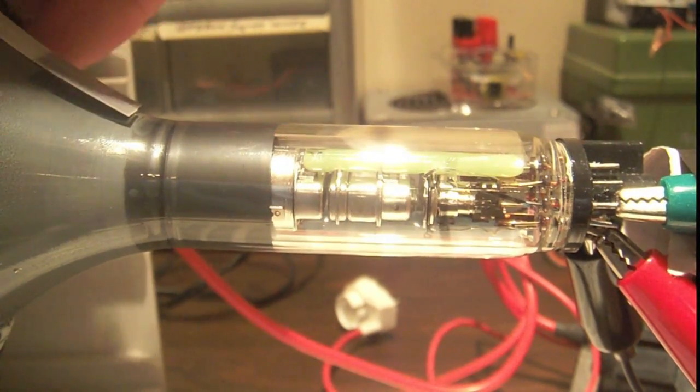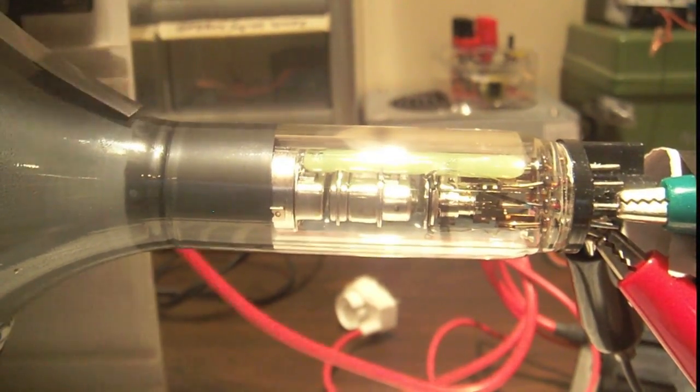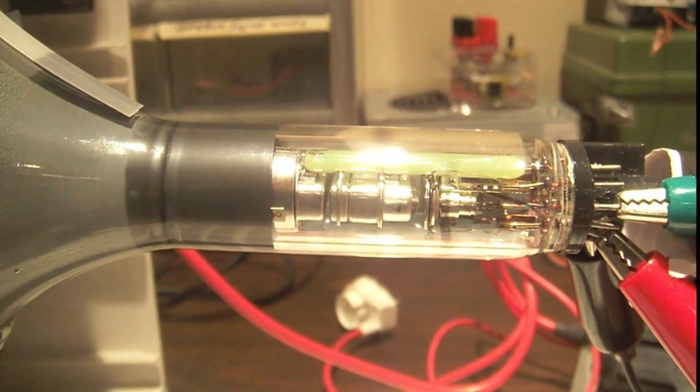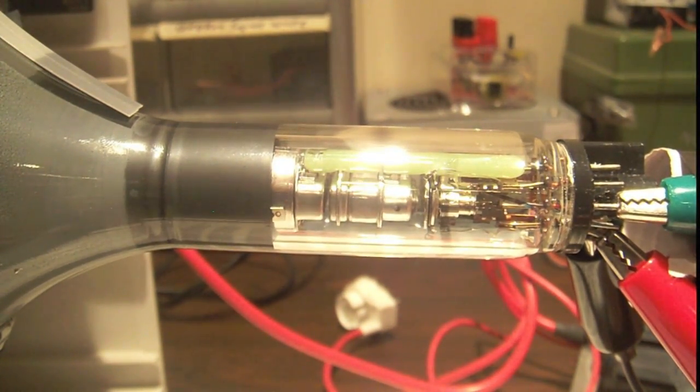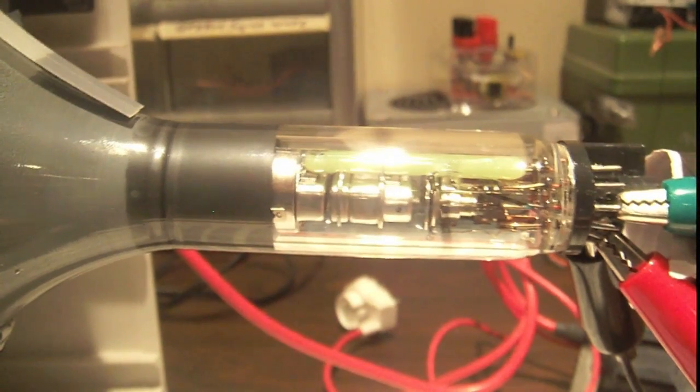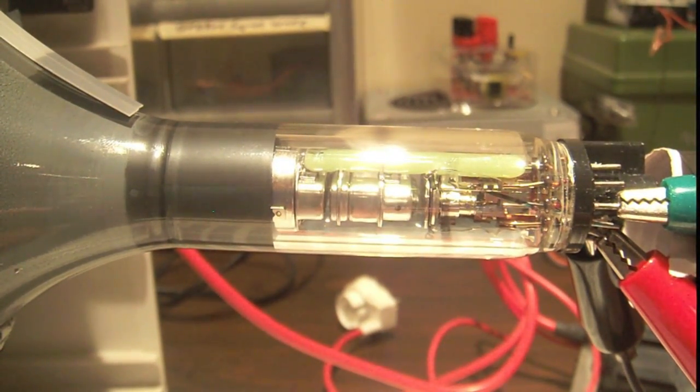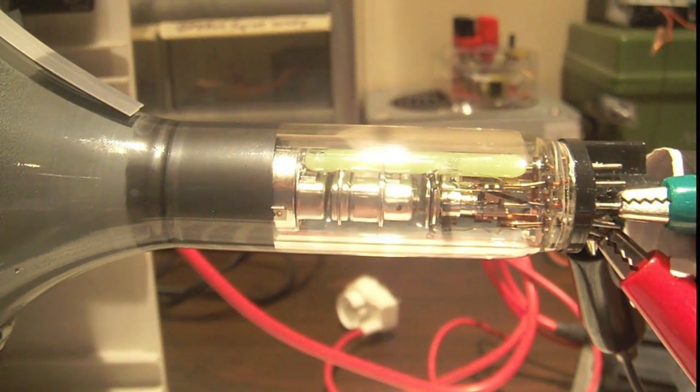So anyway, that's what it would look like without focusing. With focusing, or sorry, without focusing and if you're running all three guns and you haven't gotten any magnets near it, you can sometimes get a white-ish circle on the front. So that's something interesting that you can find out. I'm going to play with the focus on the camera a bit and if I get it, I will tell you guys to put it on camera.